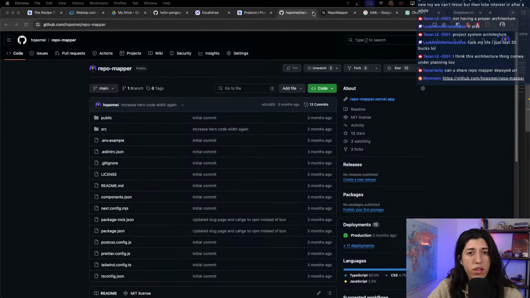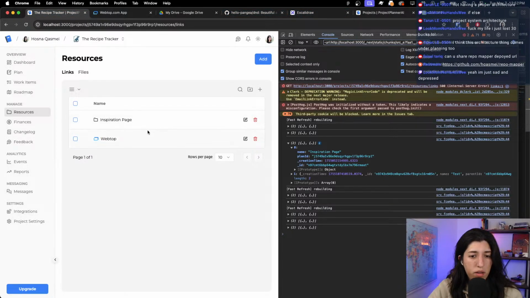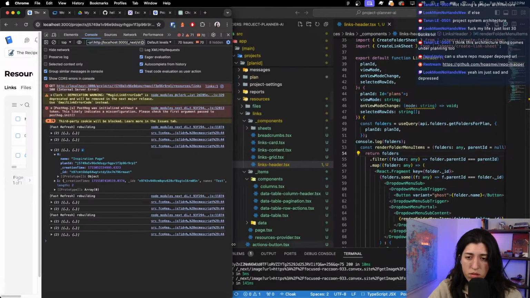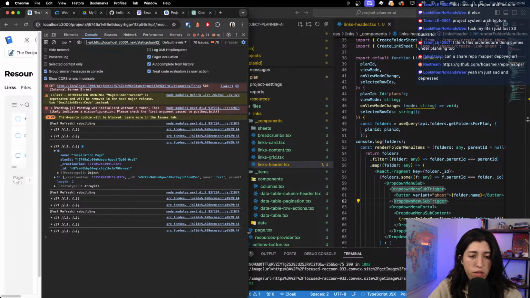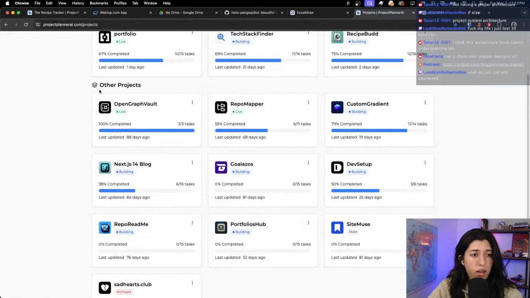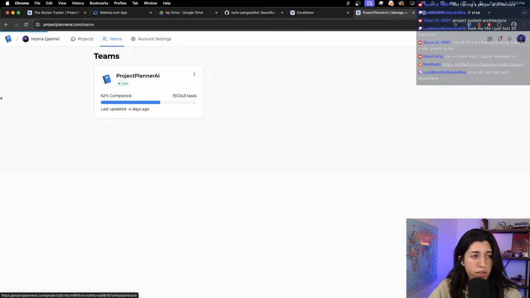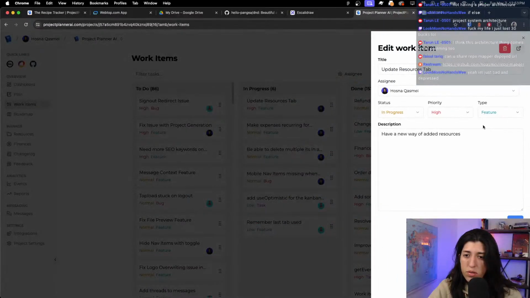So yeah, okay, let's get back to it. I think I'm probably going to work on this on my own. Let me see, where did I last leave off? It's up to me how I use this as well. Oh yeah, I have a work item already in here that I'm working on, updated resource tab. So this is general, but I already have an idea, and I already have this in work in progress.